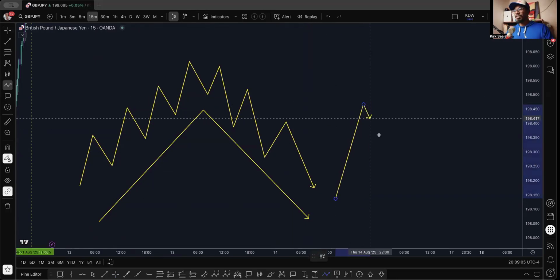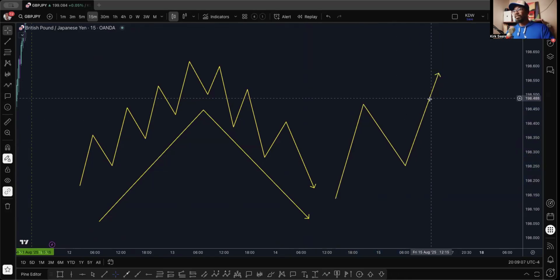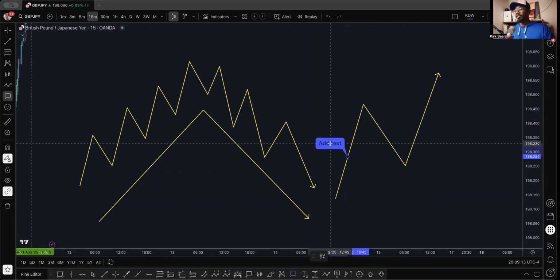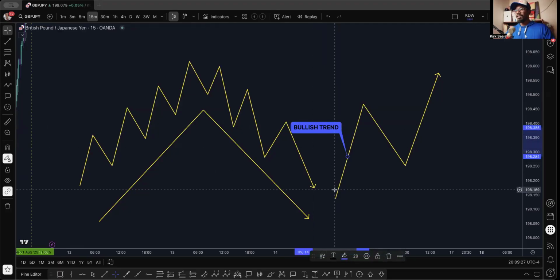Remember that pattern that we drew? We're going to be compounding knowledge. I told you that this was the impulse at the beginning. You have now graduated a little further. This impulse is a bullish trend. All right, just follow me here for a bit. The impulse is a bullish trend.